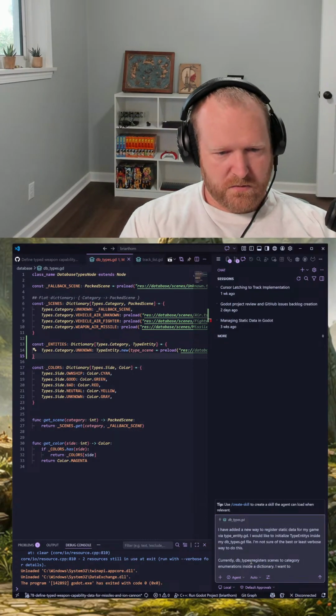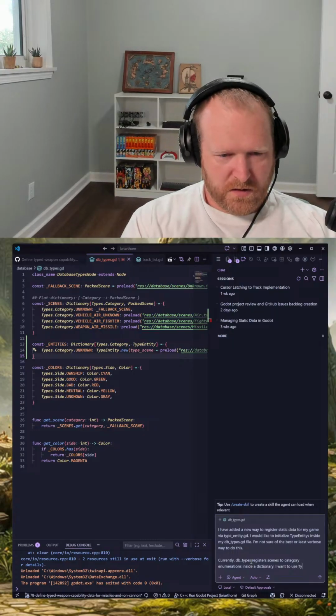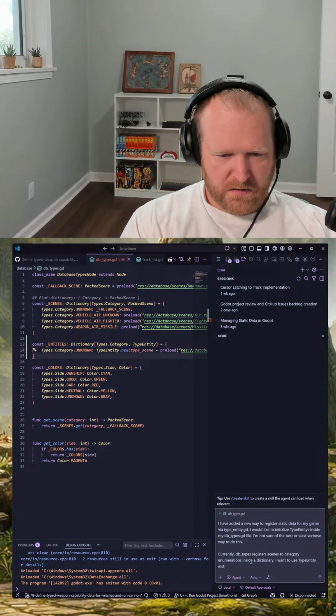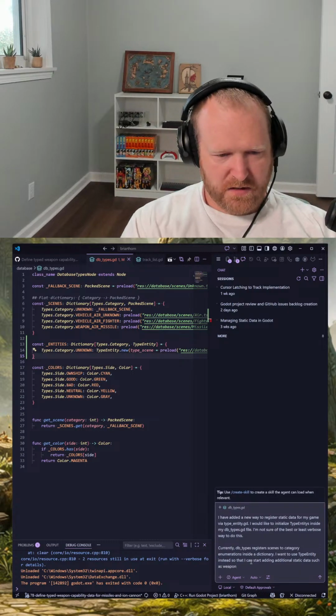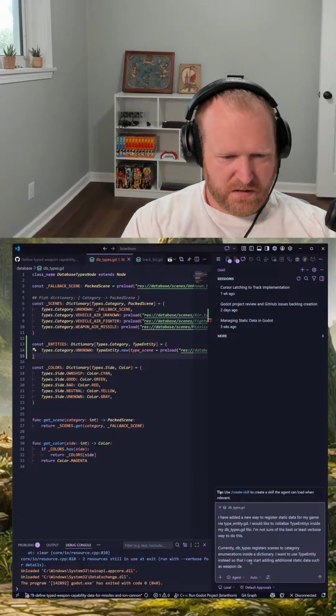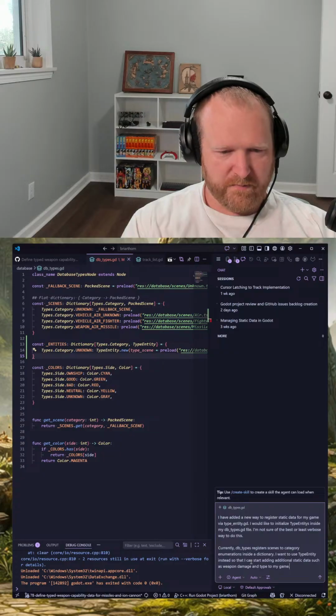I want to use type entity instead so that I can start adding additional static data, such as weapon damage and type, to my game.